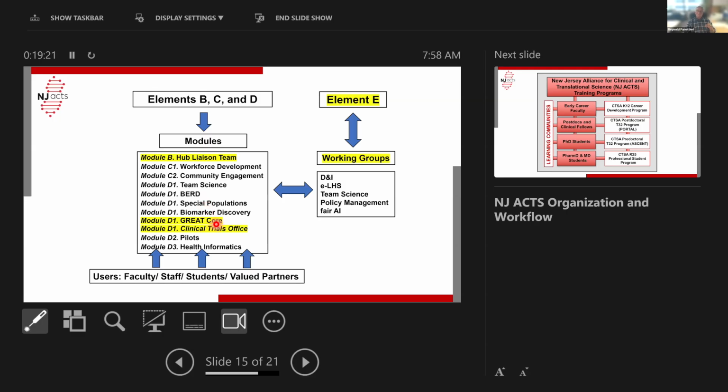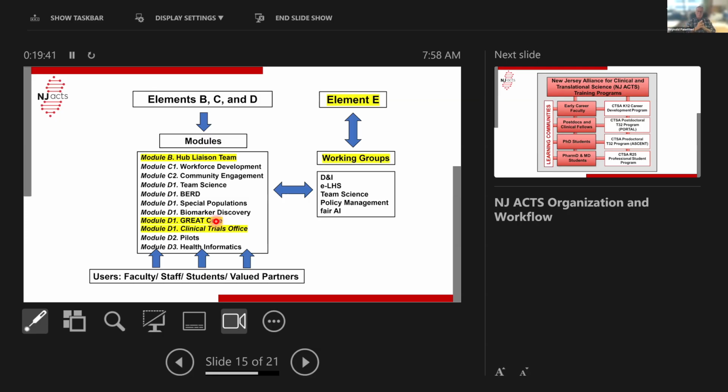The Great Core is for genetic related education and training. If you want to use state-of-the-art epigenetics, you can reach our core. The Clinical Trial Office uniquely facilitates clinical trials, not only within each of our biomedical schools, but across our health system.